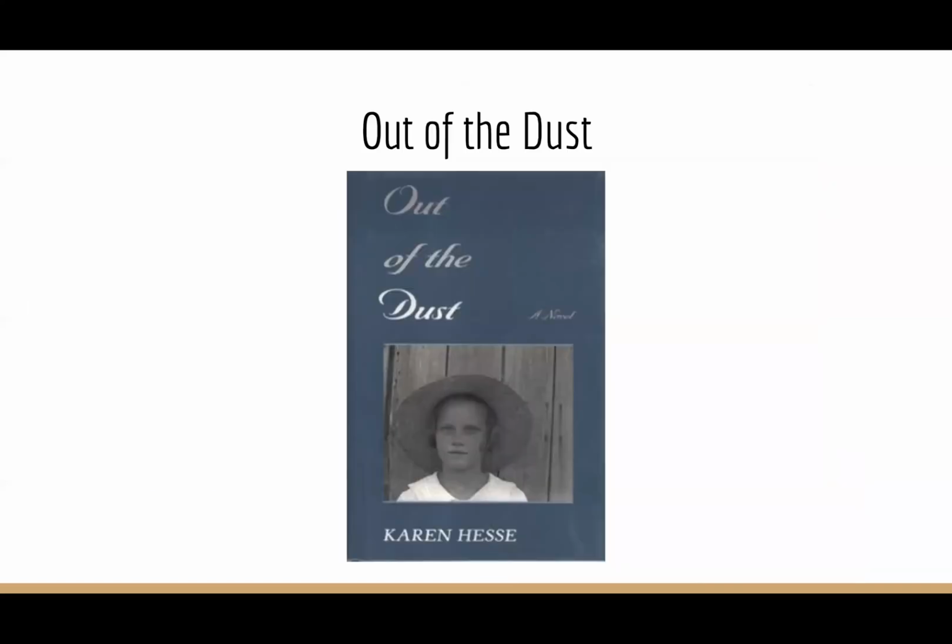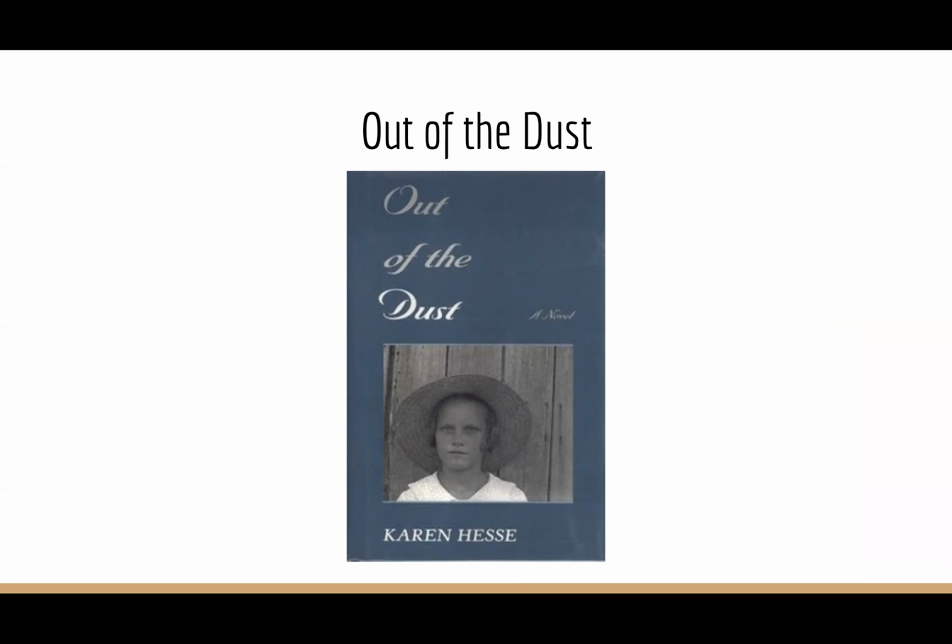All right, and the book I chose, which was also recommended to me, was Out of the Dust by Karen Hess. It's a free verse novel, kind of like Brown Girl Dreaming that some of us had to read earlier. And it follows Billy Joe, who's a young girl living through the Dust Bowl. It's set up in 8 sections, each of which follows a season from winter 1934 to autumn of 1935. And Billy Joe just faces the challenges of living on a farm in the panhandle when dust storms were raging and the future was uncertain.